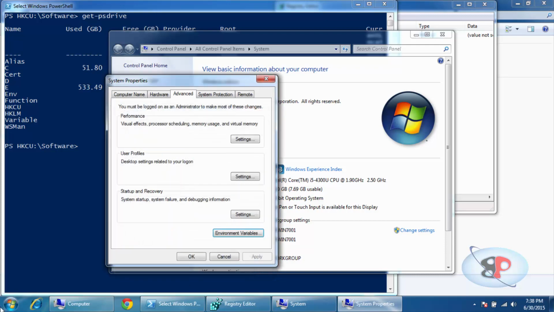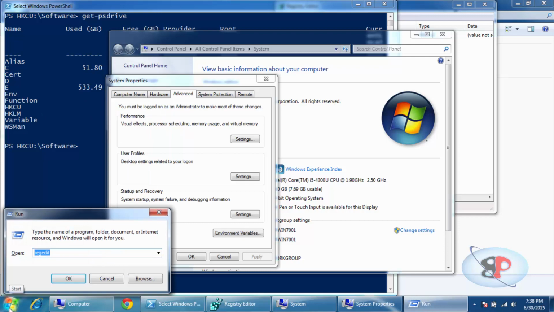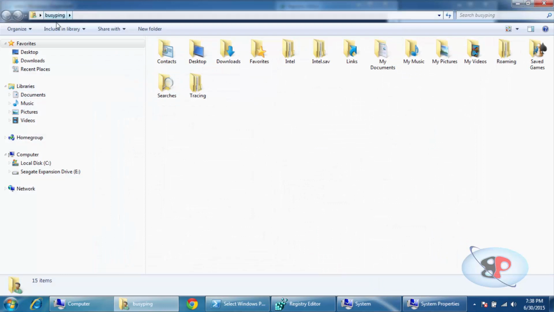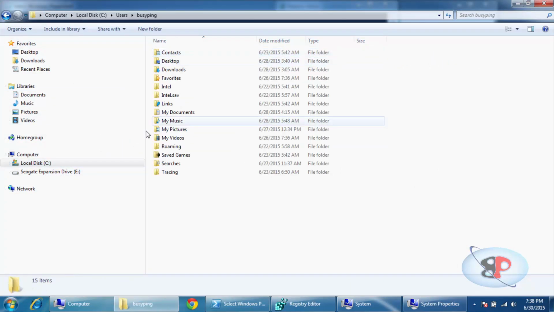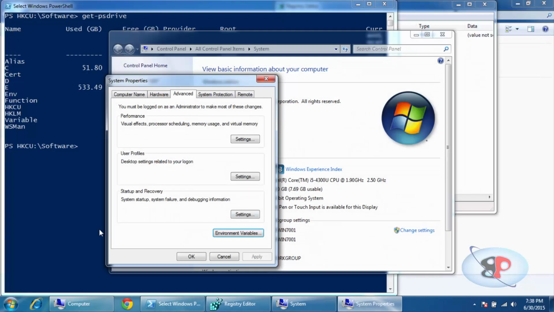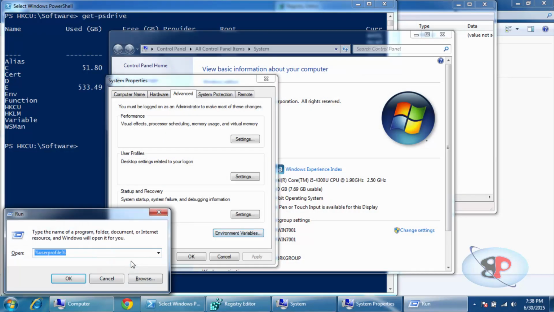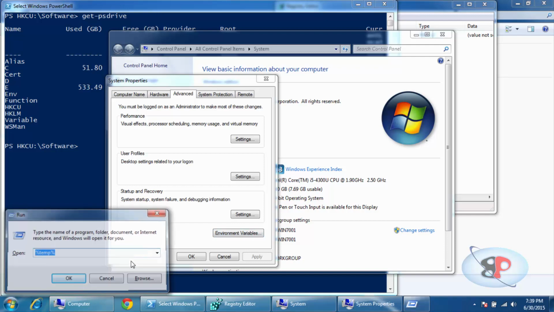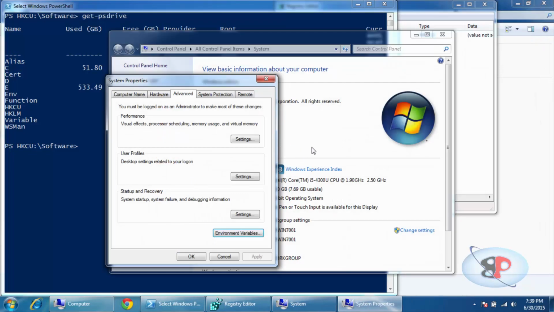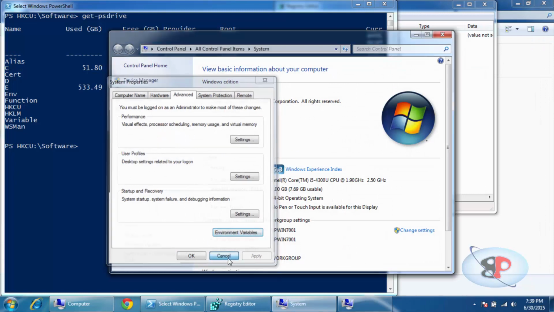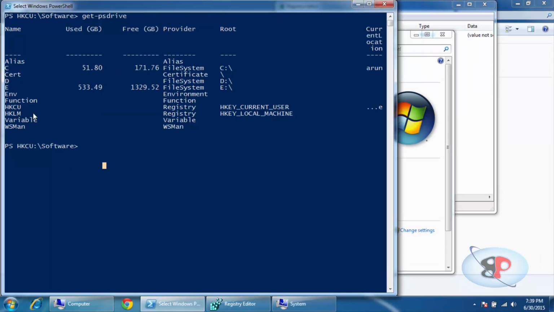For example, if you go to Start, Run and type %userprofile% and hit enter, you actually get into your profile. Instead of going to C:\Users and your username, you can type %userprofile%, or if you type %temp%, you go into the temp folder inside your profile. Now, those environment variables can also be mapped as a PSDrive.